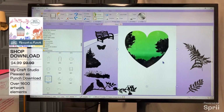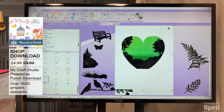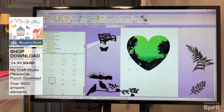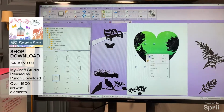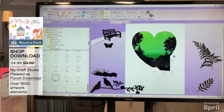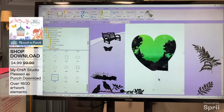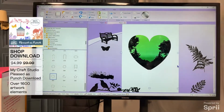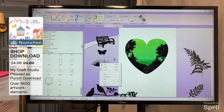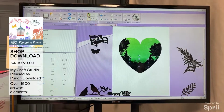So let's start building. I'm just going to scale this down just for the purpose of the demo so you can see what I'm doing. There we are, just like that. Let's now bring in this one. So that's going to sit down here to the side. So cool. It's amazing. Let's copy and paste that one. And then I'm also going to flip that around, scale it down a little bit and have that sat just there. But I'm now going to bring this aperture to the front. So that's now sat inside. I'm then also going to add a little bit of a grounding element just by scaling this down. And that's going to sit just there at the bottom.